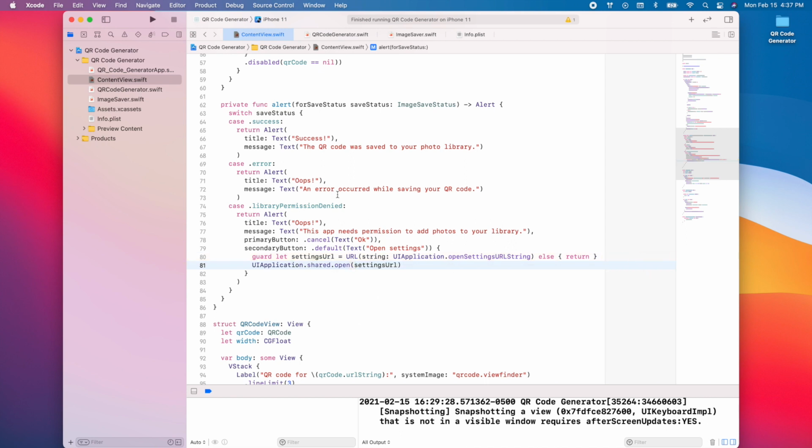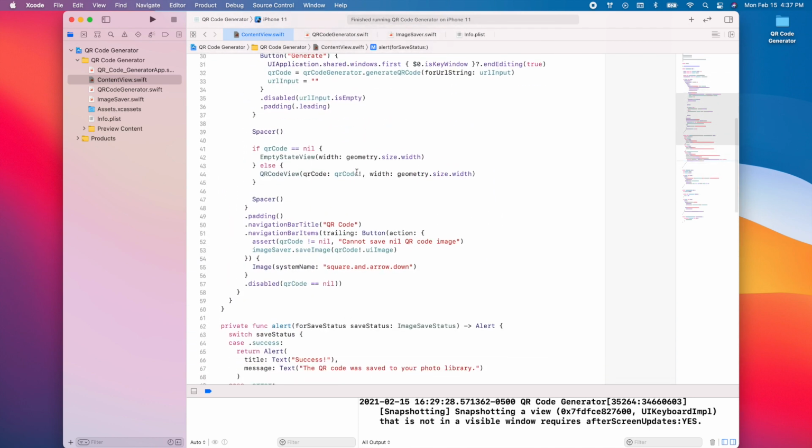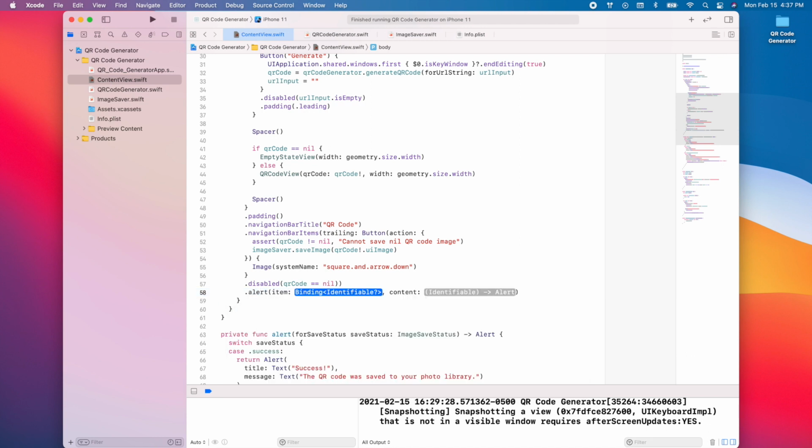Cool. So now that we have our helper function, we're going to go back to our body, and we're going to show this alert whenever the save result changes. So below this disabled modifier, we can add the alert modifier. And for the item, we will bind our alert to the save result.